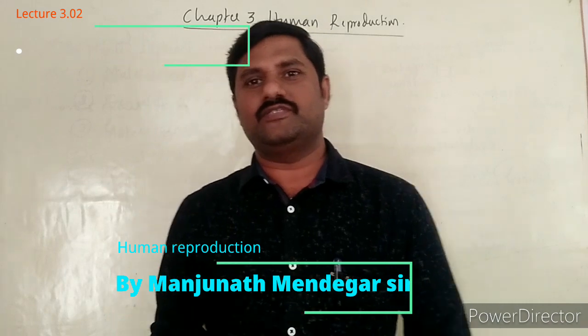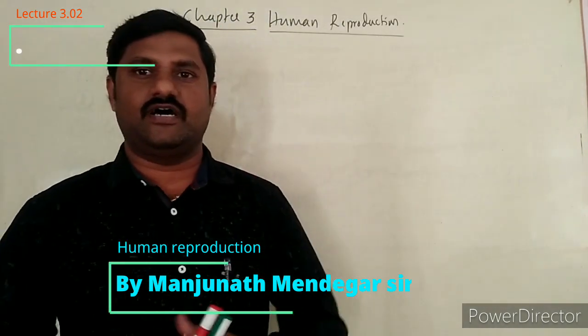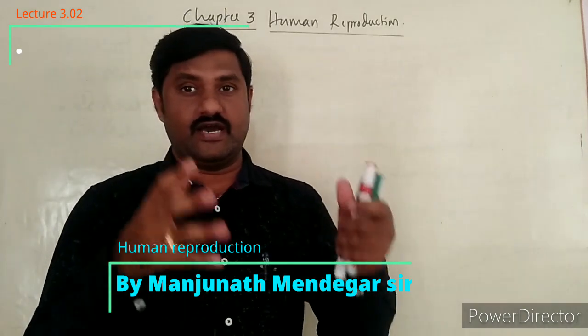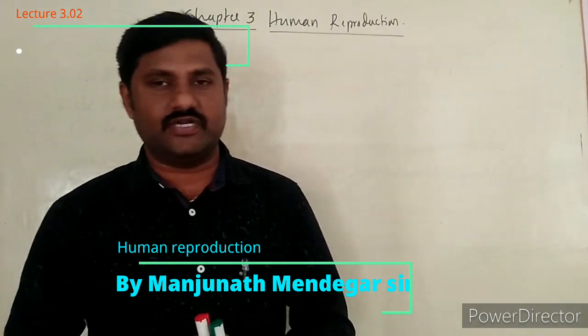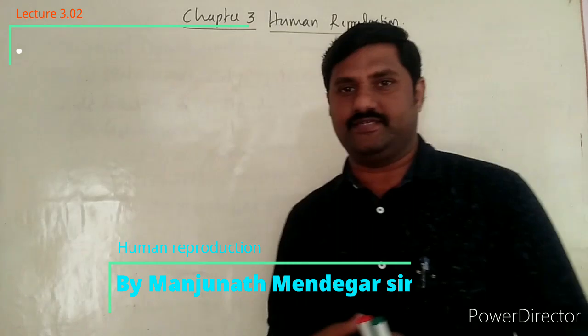Today I am going to start with the internal structure of the testes. In the last video we went through the external features of the testes, where the testes are present and where they are descended into, the scrotal sac. All those things we discussed very thoroughly in the last video, and in this video I am going to start with the internal structure of each testis. So I am considering only one testis.